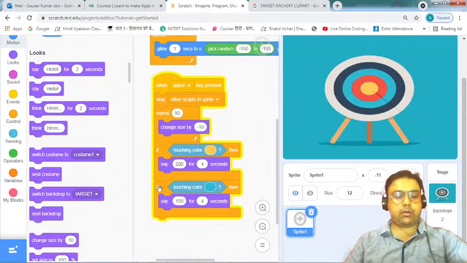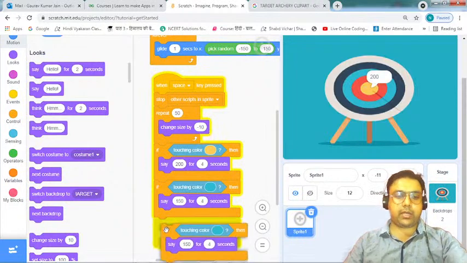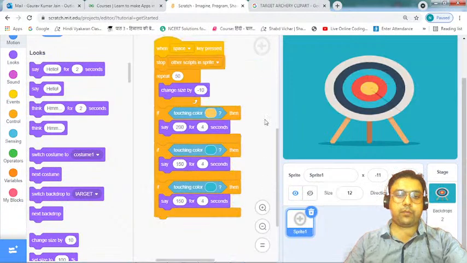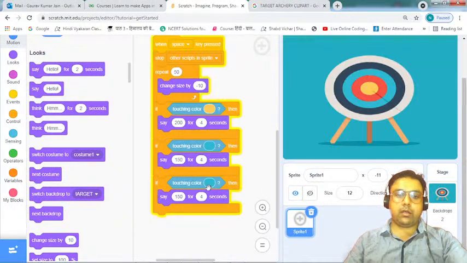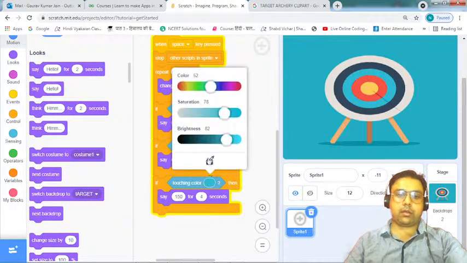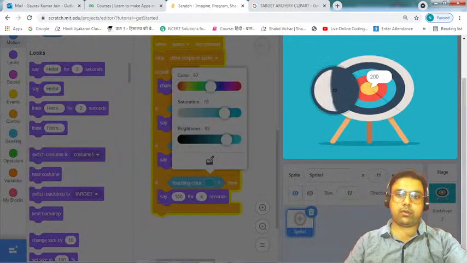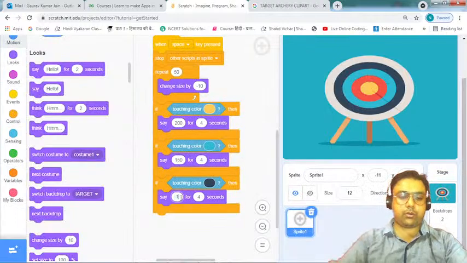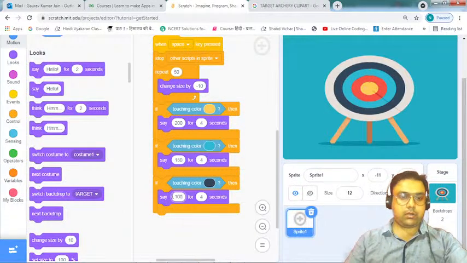Okay, let's now control C and duplicate this if control statement. Let me select the third color, which is this. Right, and here I would like to see 100 if this part of the target will be hit by this sprite.